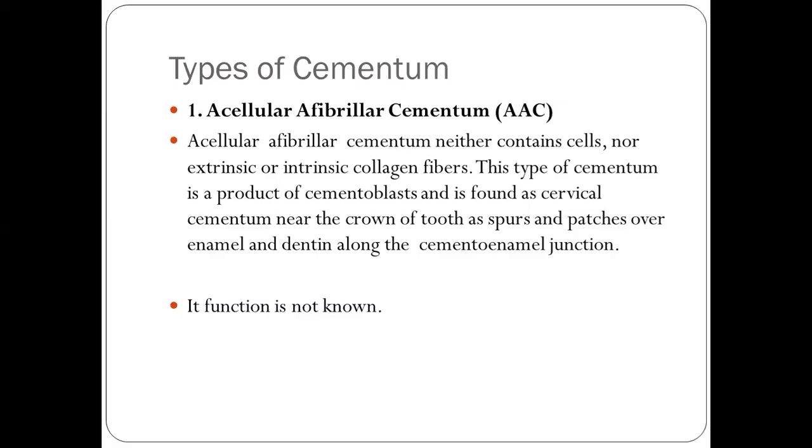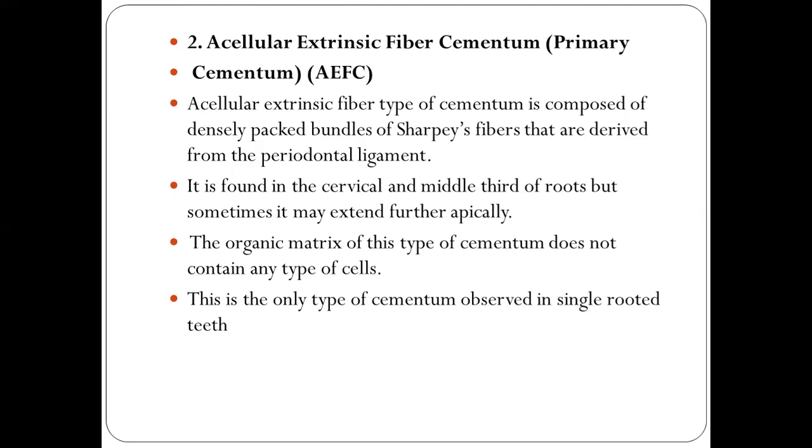Types of cementum. Acellular afibrillar cementum contains no cells, and no extrinsic or intrinsic collagen fibers. This type of cementum is a product of cementoblasts and is found as cervical cementum near the crown of the tooth, as spurs and patches over enamel and dentin along the cementoenamel junction. Its function is unknown.